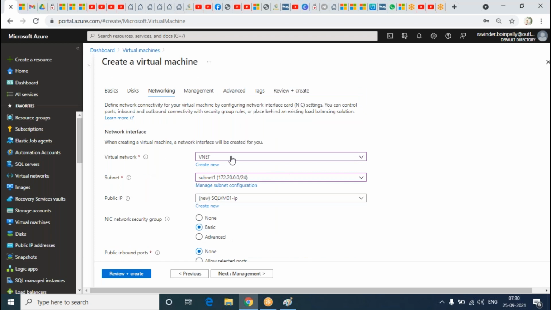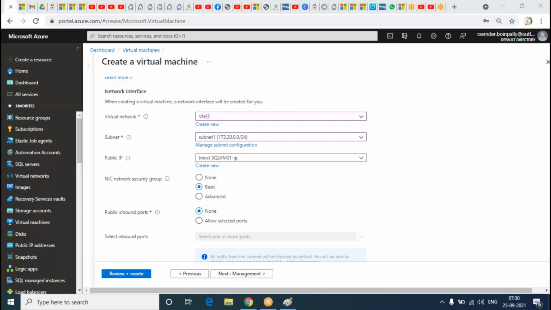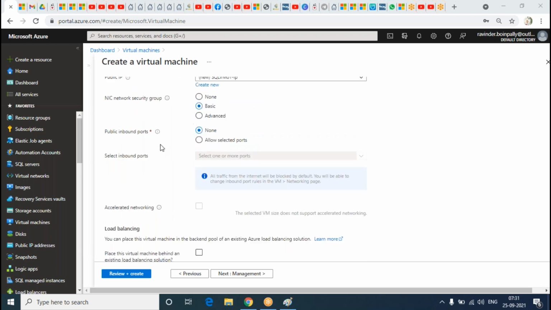For now, you have to pick the network. There will be runbooks, and every project will have its own associated networks. You have to know the networks. Without knowing it, don't create it. You must be aware of the networks, guys. Without that, I don't recommend you go and build a VM. It must be given to us by the architect or someone. So now you selected a VNet, subnet, and public IP, and the NSG is enabled. NSG is going to control your entire traffic: which can come to the VM and which cannot. We're going to see that.